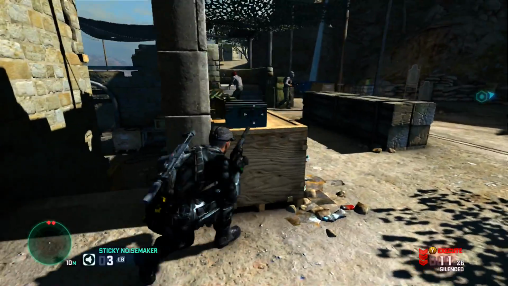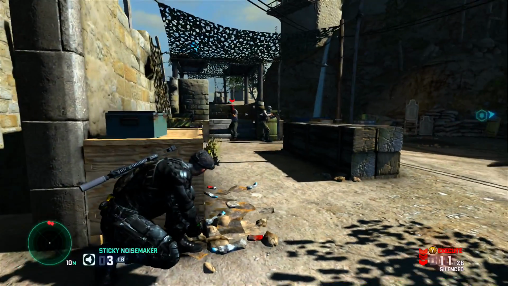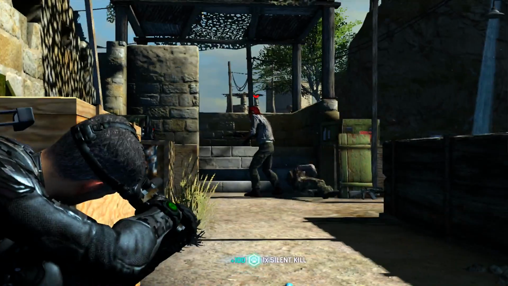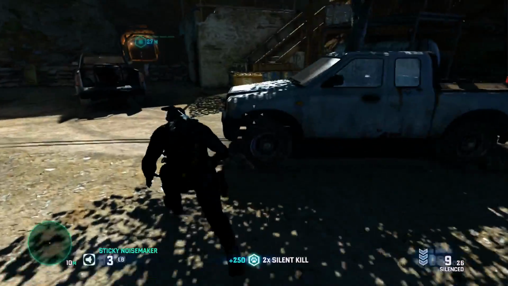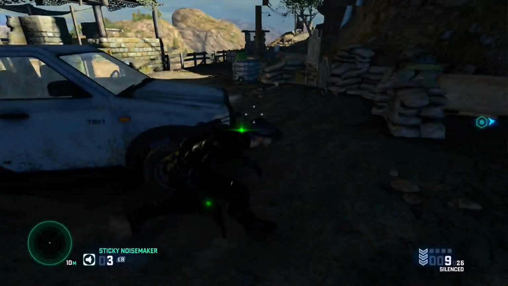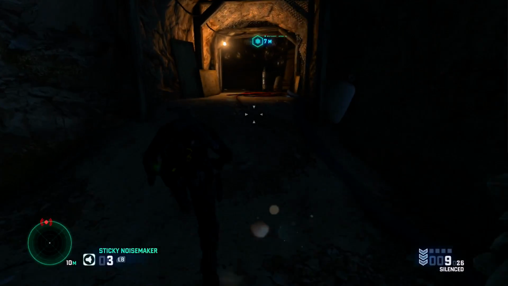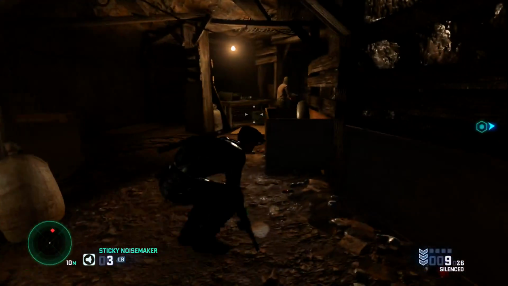Let's see, where are those guys? Let's try and execute these guys by marking them here. One, two, and press Y. Boop, and boop. Again, very reminiscent of Hitman Absolution. And sometimes it makes the game feel a little bit easy. It's pretty fun to use, but at the same time I feel as if it's pretty cheap.